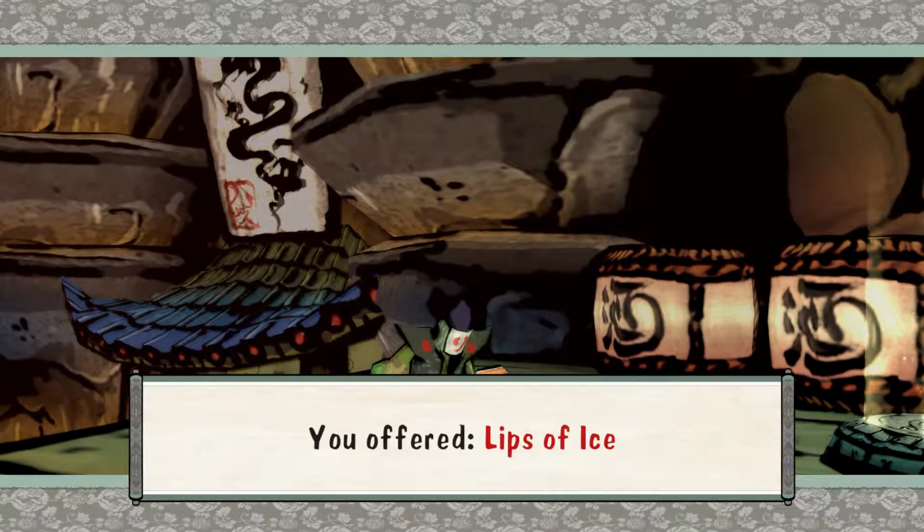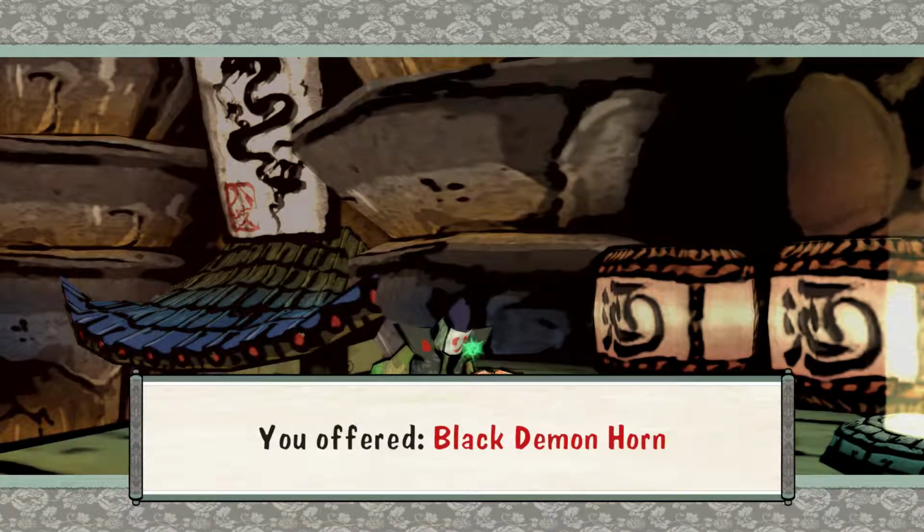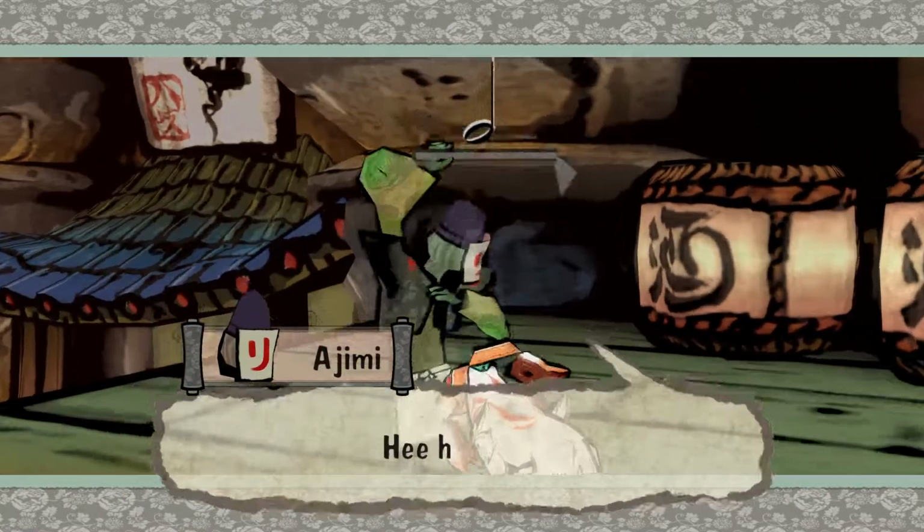We offered the ogre liver, the lips of ice, the eyeball of fire, and the black demon horn.